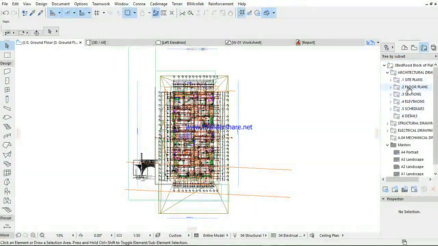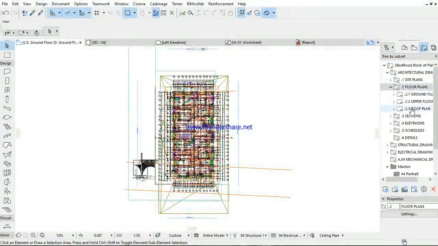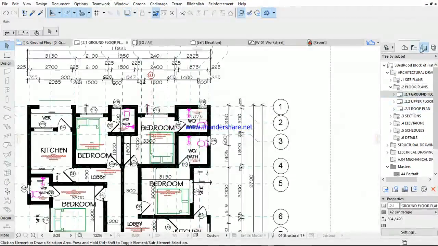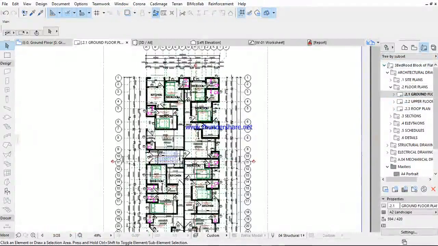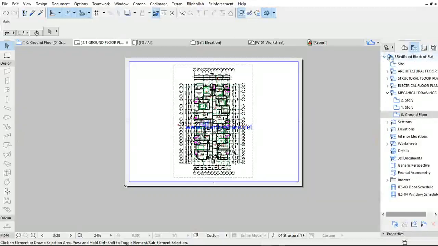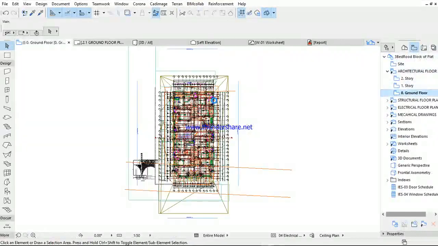Like the last tutorial I did, you realize that all the designs were placed on the layout book. Now, on the view map rather, I'm starting with the architectural floor plan.